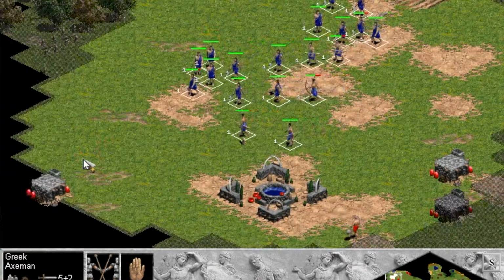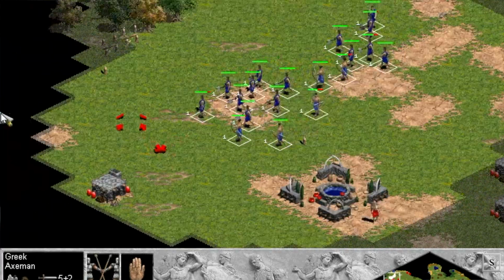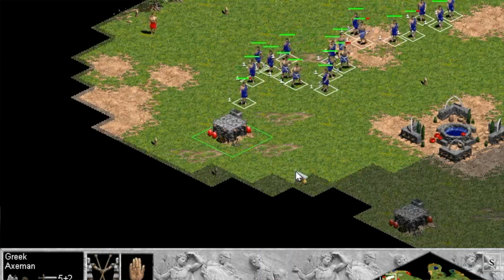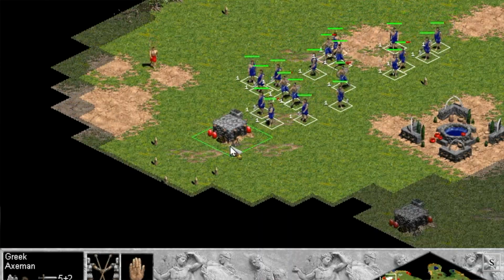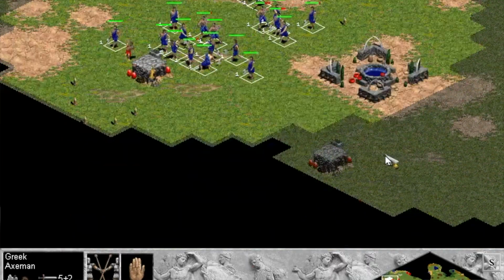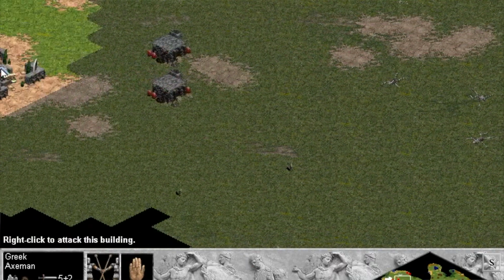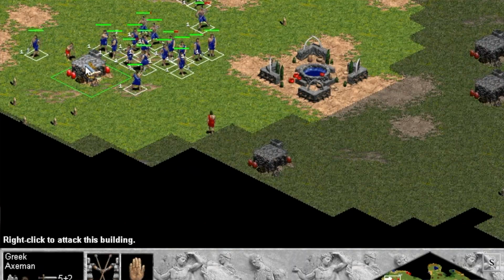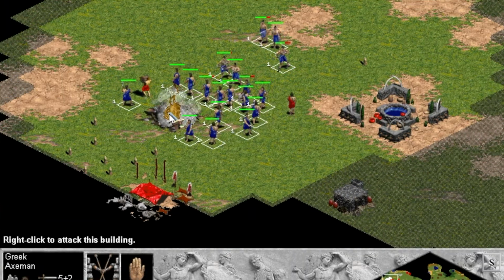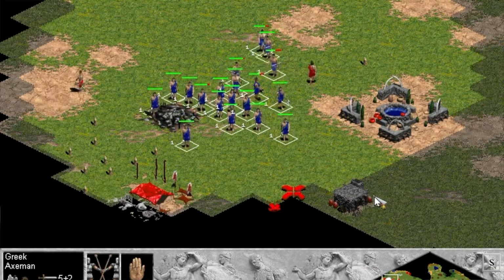Let's see, I believe, I forget, was it farms or houses that we needed to take out? Okay. I'm pretty sure I've taken out 5 houses so far. We'll see if it gives me an objective confirmation.